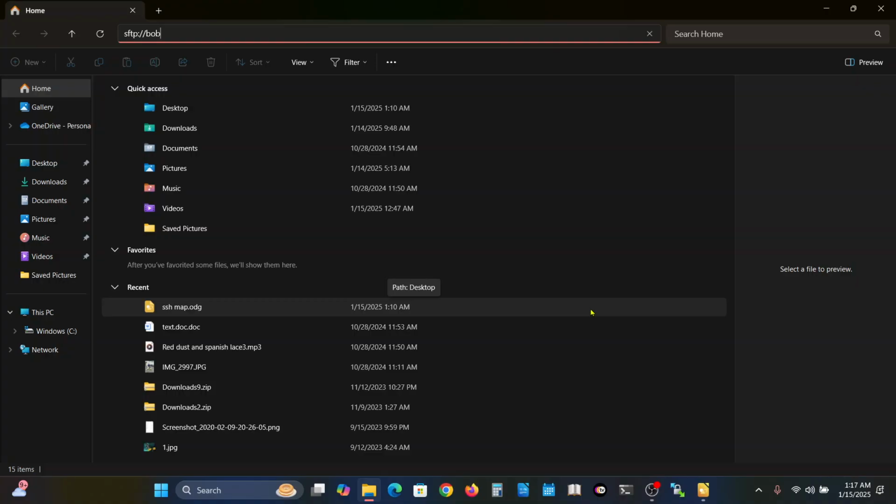SFTP : 2/, name of the user. Put the @ symbol there. If you don't know where it is, take a look at your F keys, your function keys on your keyboard, and below that are your numeric keys. Hit the shift and the number 2. You'll find that @ symbol.